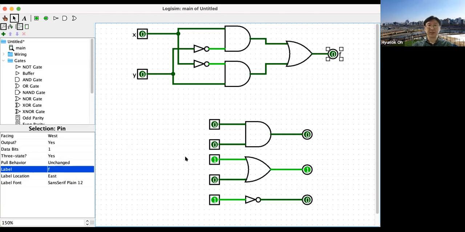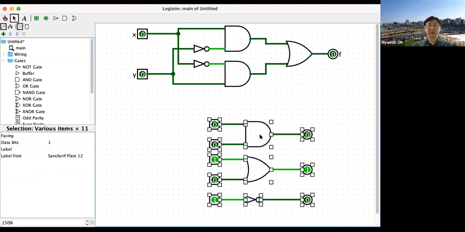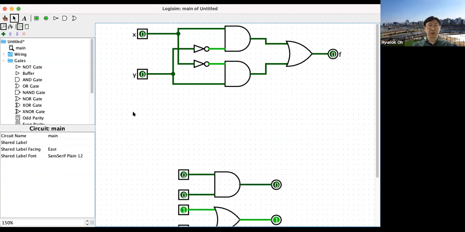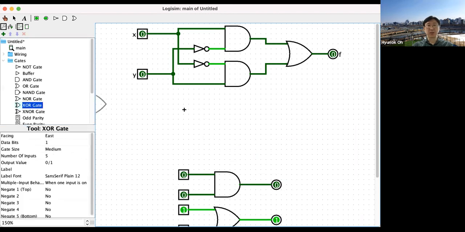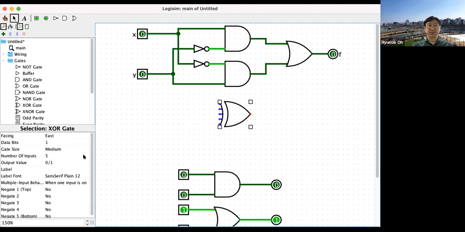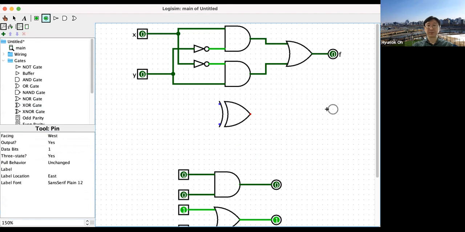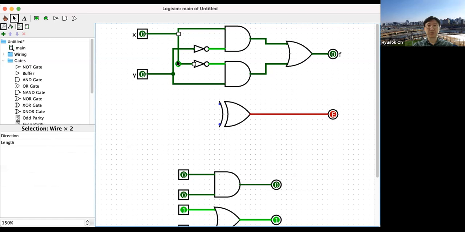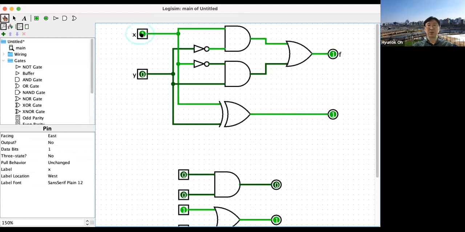Okay. So you can compare using the XOR gate. Let's try. You can see that the same output is generated.